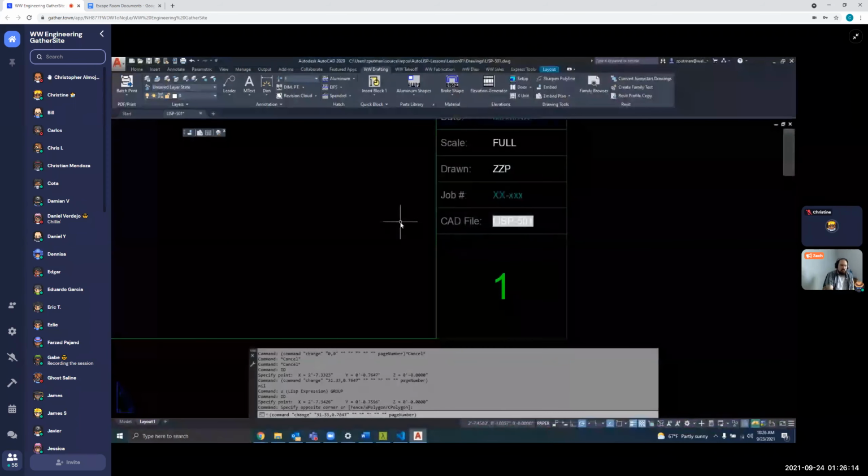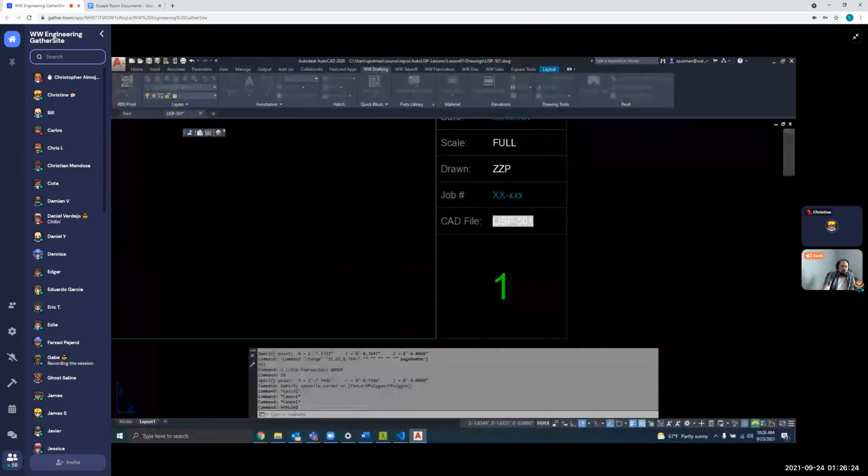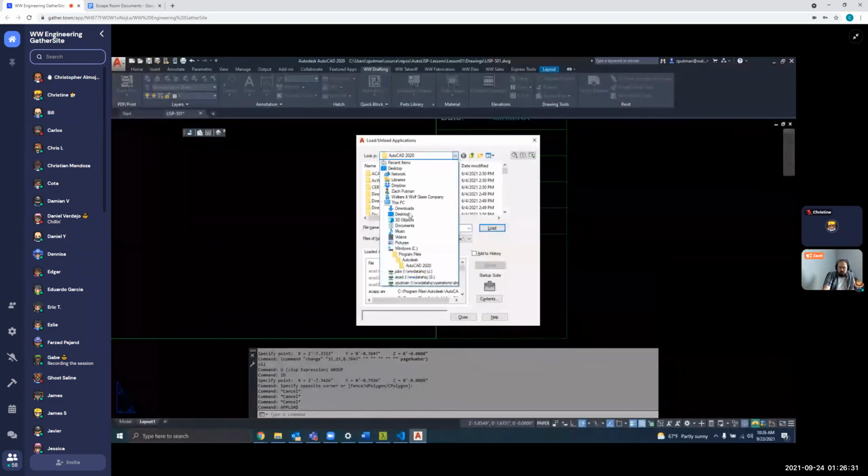My favorite is appload, A-P-P-L-O-A-D, appload. So in here, it should pop up with a little dialog box like this, and you can browse directly to your file that you made. Where is mine?